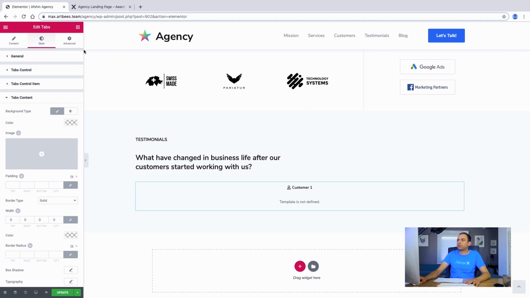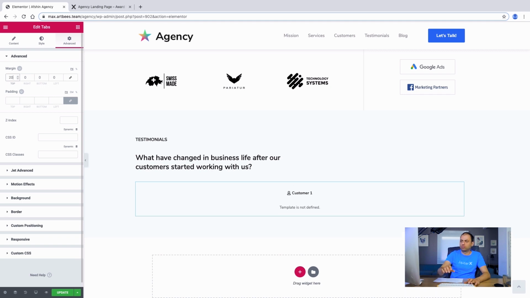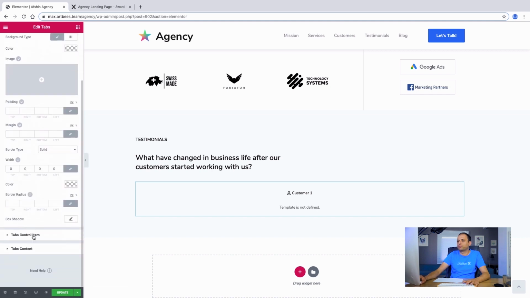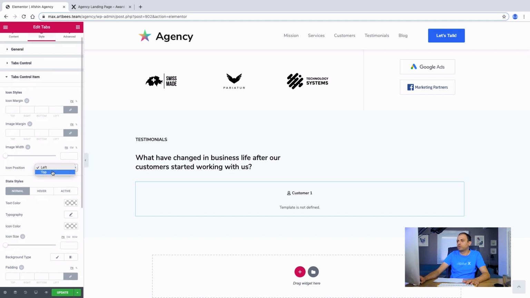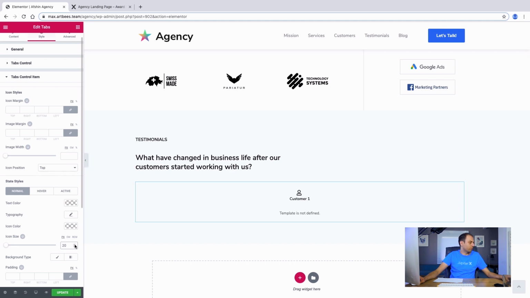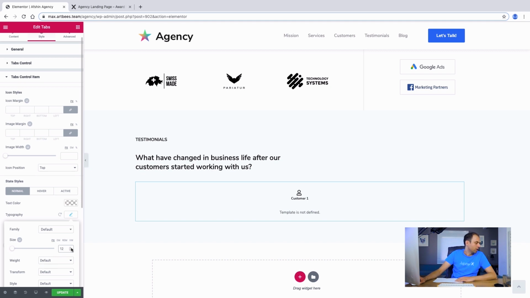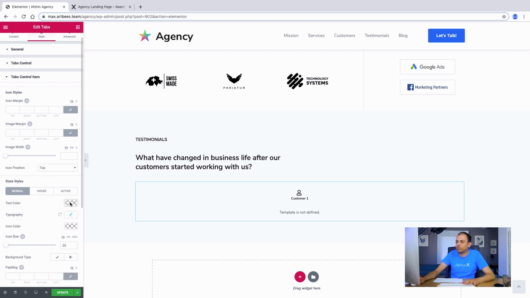All right. So first of all, we need some space from the top. And now we want this to not look like this. So let's just open this. So icon position should be on the top. Wait for it. Okay. So the icon size is bigger than this, I'm sure. This is 18 or something like that. 20 is great, right? So the text, I think, has to be smaller or bigger. Yeah, it's bigger. And there's nothing more here to do other than changing the hover and real color.